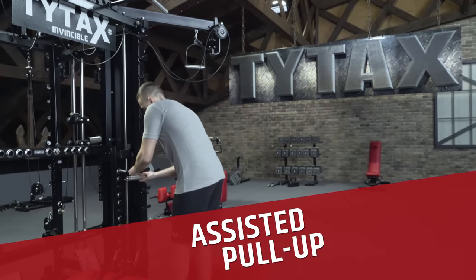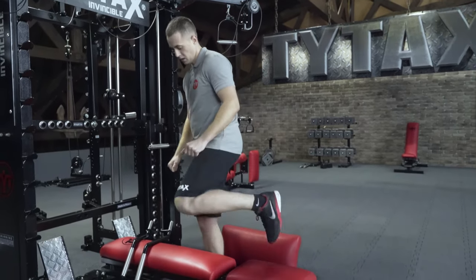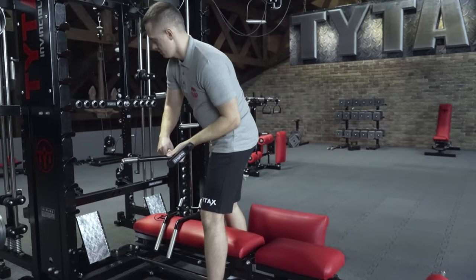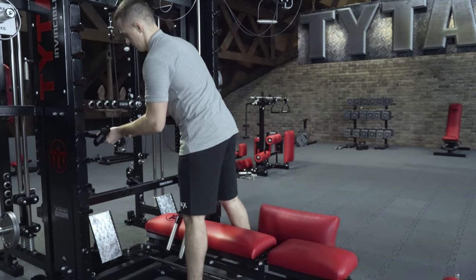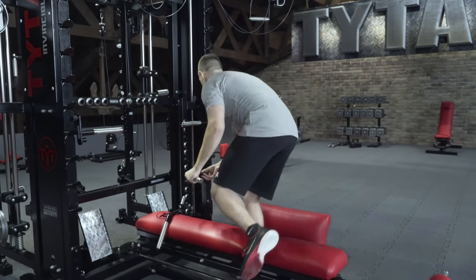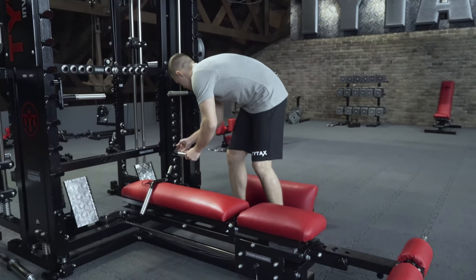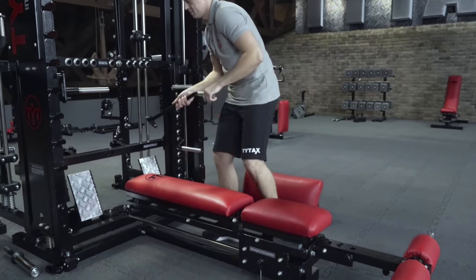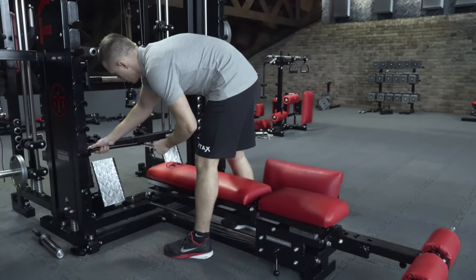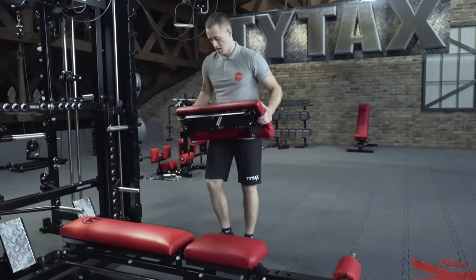With the same system, you can perform one of the best back exercises, pull-ups. TYTAX T3-X series allows you to do many versions of pull-ups, including assisted pull-ups. The assisted pull-ups and counterbalance system give you the possibility to reduce the weight of your body during your workout. It is an excellent way for those who want to learn this exercise and improve their pull-up technique.